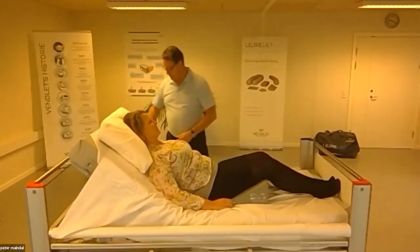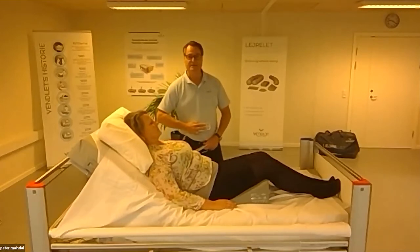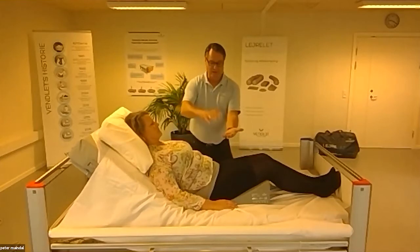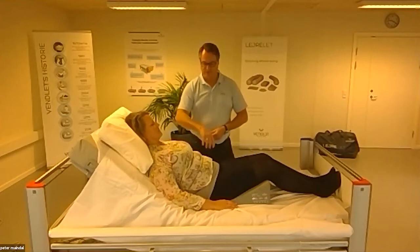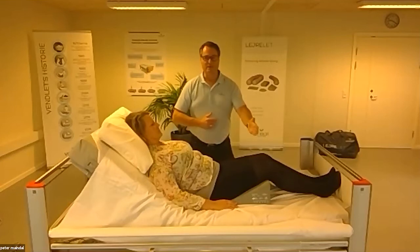And the interesting thing is, you will find that generally they do not slide down in bed nearly in the same way. And that's because we don't have the same gravity pushing her down that way, because we haven't created a resistance from the beginning down at the base of the bed. Doing this gives enhanced comfort for the client, and we still do not negatively affect the abdominal breathing. You may not be able to see it, but I can actually see my colleague's abdominal area is going up and down slightly during her breathing here. So using a knee break in this situation is at the same time beneficial.